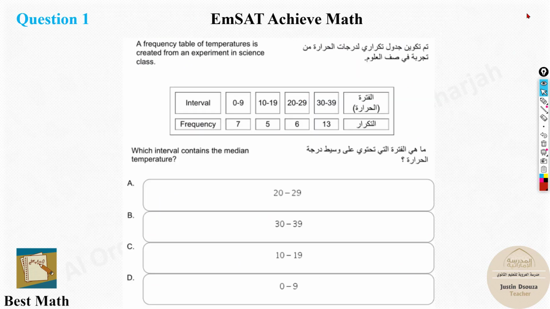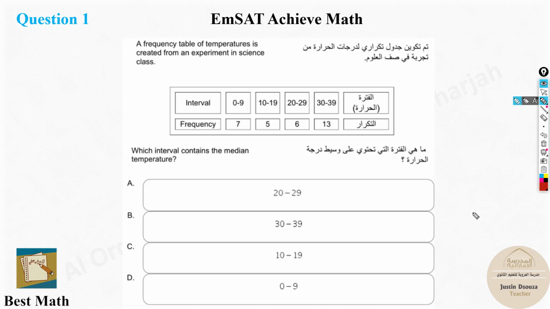Now we will begin with the first problem. It starts with a statistics problem. This is about a frequency table. You can read the problem, and at any point of time, please try pausing the video and try to solve it by yourself, and then you can see the explanation as well. So now I will start solving this.